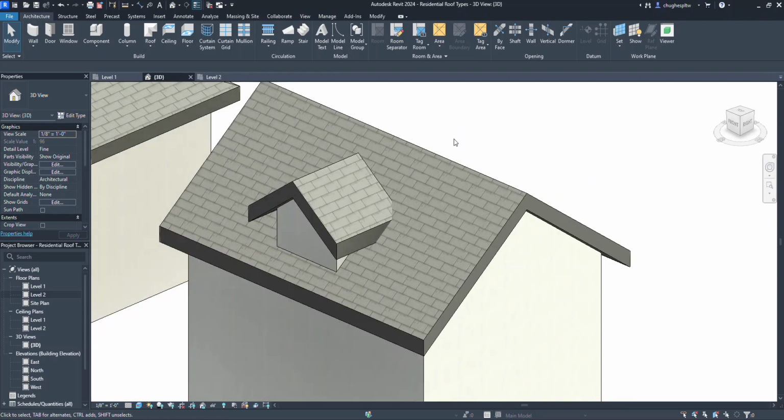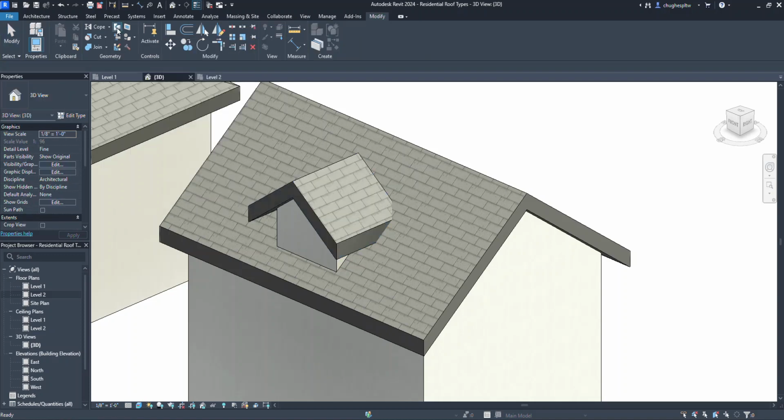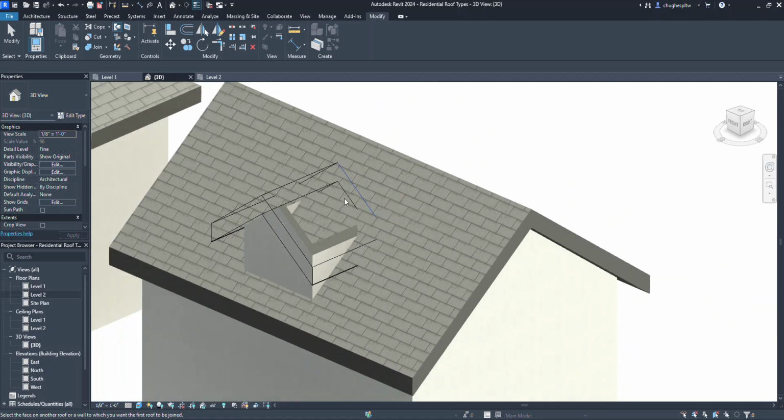Now the one thing that I'm going to show you is that we want to make sure this roof connects to this portion. So I'm going to select the roof. In geometry, we have the join unjoin roof option. So I'm going to click. Now down here the tooltip, or on your status bar, is going to say select the edge of the end of the roof you want to join or unjoin. So I'm actually going to click on this angled line. That's the back edge of the dormer roof. And then I want to choose it to connect to the face on this roof.